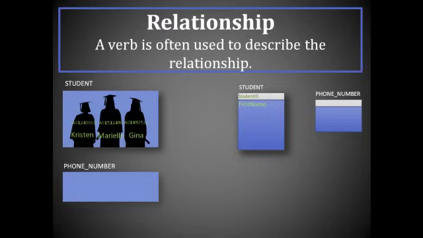In the diagram we're working with now, we are going to show the association between student and phone number using a verb. A student has a phone number. Seems pretty straightforward. Just draw a line between entities showing they are connected through a relationship. Yes. However, relationships can be between two instances of entities, or maybe a lot of instances, or maybe you don't even need an instance. This complex idea is explained through cardinality.